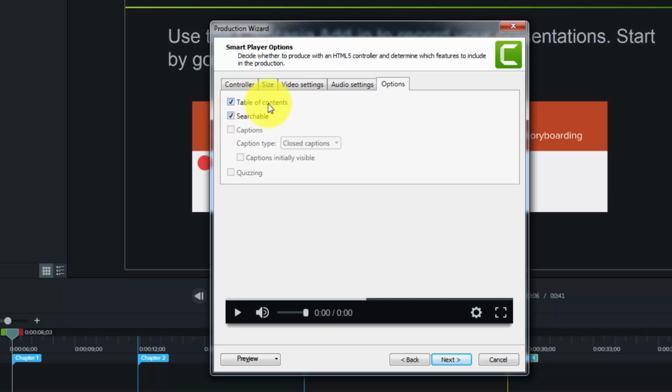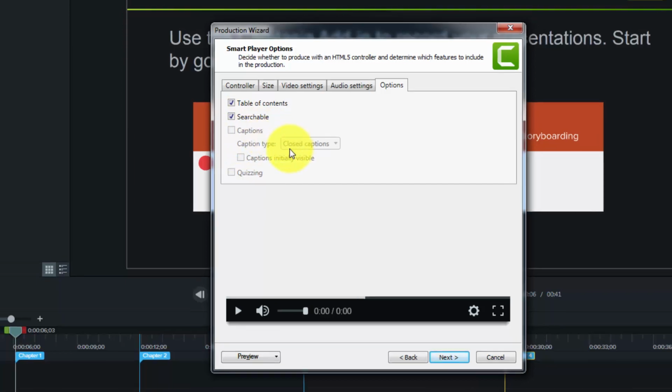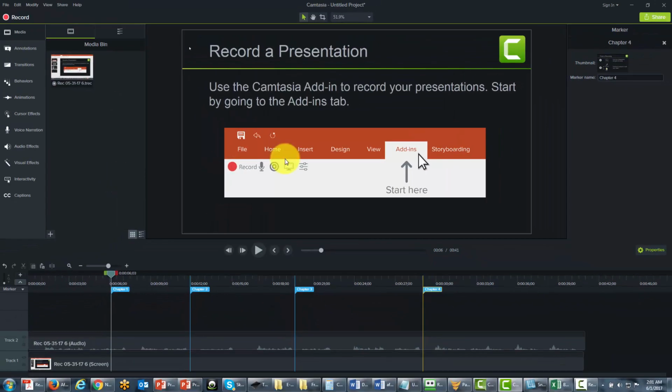You'll notice here that this video can have a table of contents and have a searchable table of contents. We'll talk more about the production options in future videos. It's important to note that for this video, we want to make mention that you can actually use markers in your timeline to denote when you want to have a portion of that video noted in a table of contents. And you can mark it and keep it marked as you produce the final video.